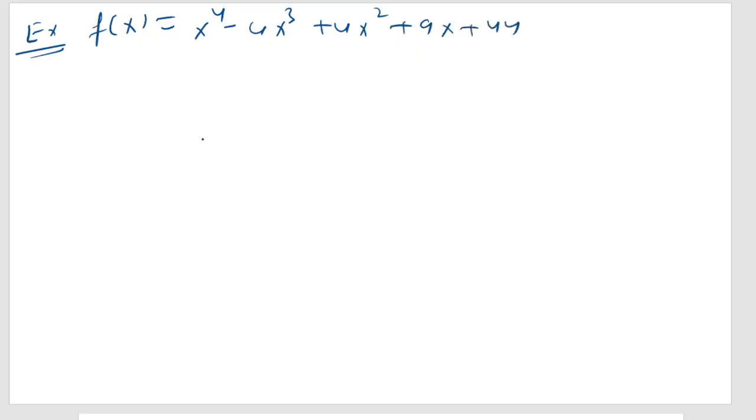Okay. Now let's take one more example from the polynomial point of view. Let's say we have an equation f(x) is equal to x to the power 4 minus 4x cube plus 4x square plus 9x plus 44. Now if I ask you to find the value of f of 3 plus 2i, how do you find it?